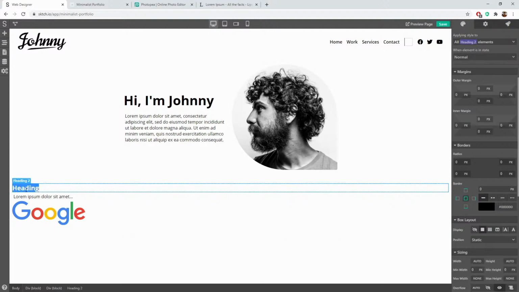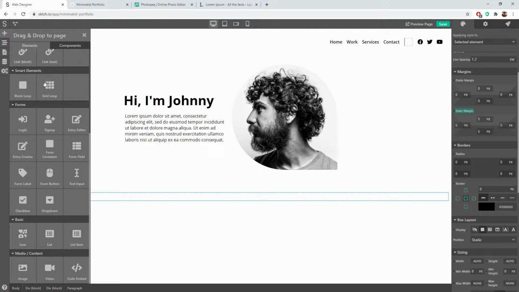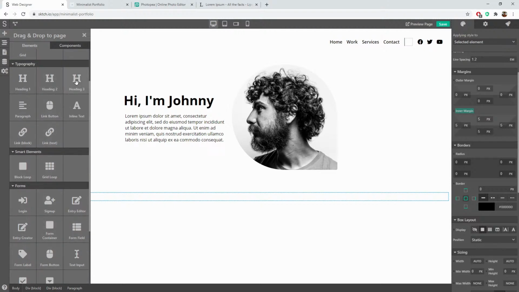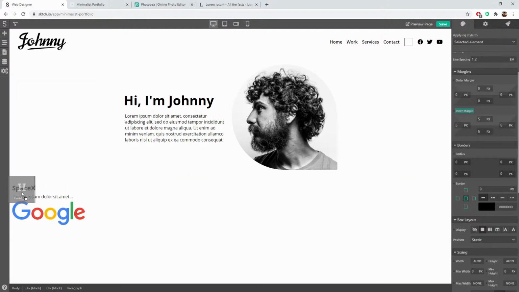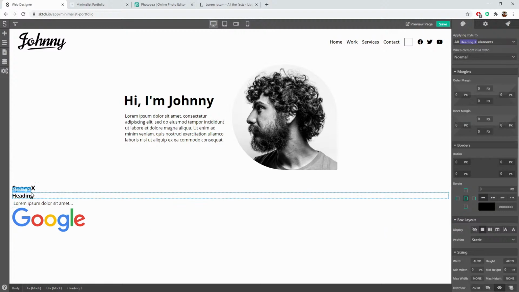So first we're gonna say that we have worked for SpaceX. We can put maybe a date, so something like 2018 to 2020. Yeah, maybe I would like the date to be smaller, so maybe we can add a third heading, something here.